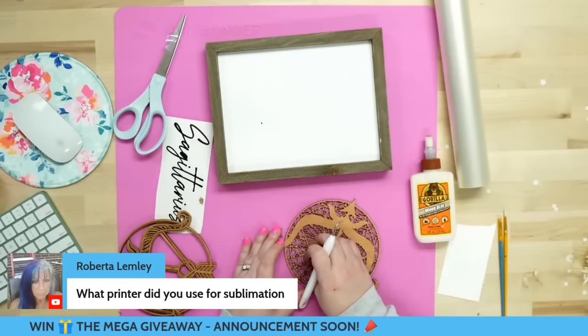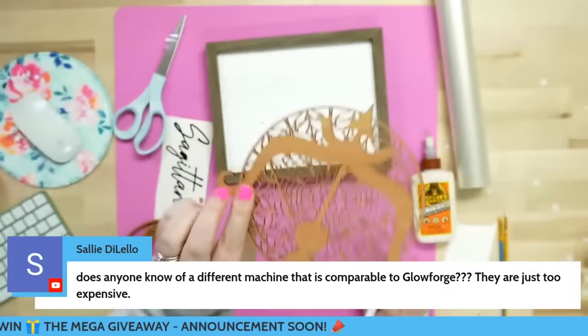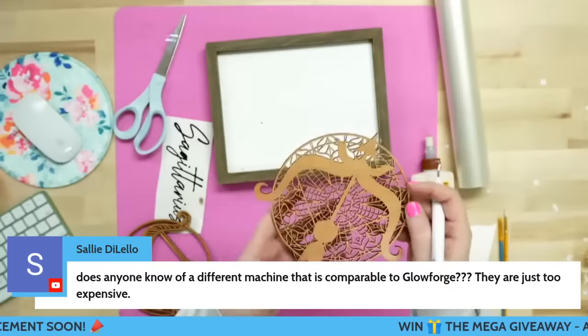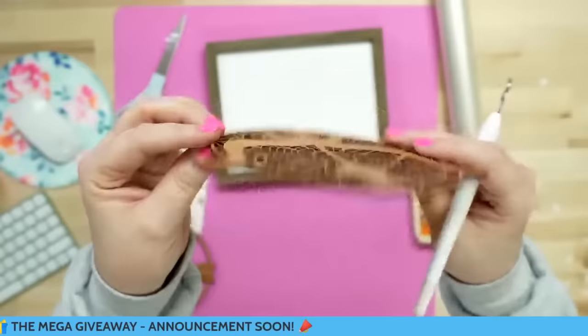All right, let's see here. What else do we have? Anything else? I'm almost done, guys. Look at all this. Is that not crazy? And especially to cut it out in like 4 minutes, 10 minutes at the most. But I do believe this one took around 4 minutes or so. I missed a piece. I could see it. I seen it. Where'd it go? Right here. And I mean, look at that intricate detail. Is that not insane? I mean, you could do thicker than this. This is just the 1/8, but you could definitely do thicker than this. That is insane. That is crazy.